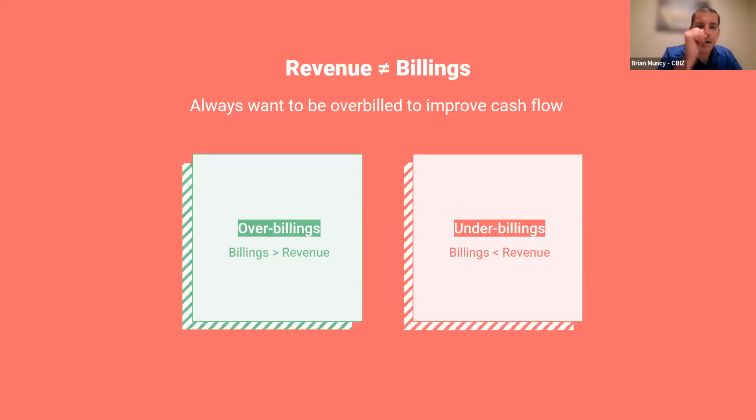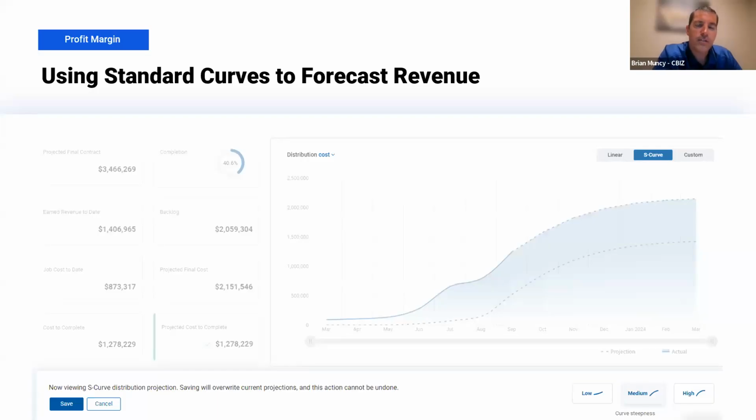But I was just going to go back and say, just real fast, revenue forecast is going to be driven based on your costs, as we just talked about, right? So if we have a good idea of our costs and we can project our cost, then we're going to be able to forecast our revenue because it should kind of flow. So anyway, that's why we were mentioning cost and things like that to begin with, because that's going to help you with that revenue forecast.